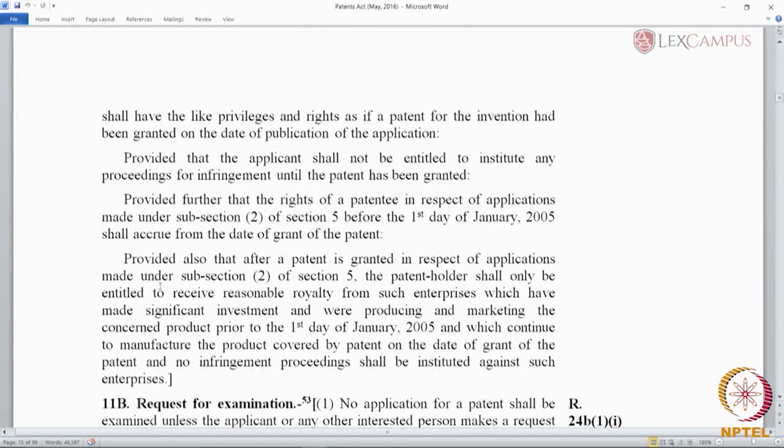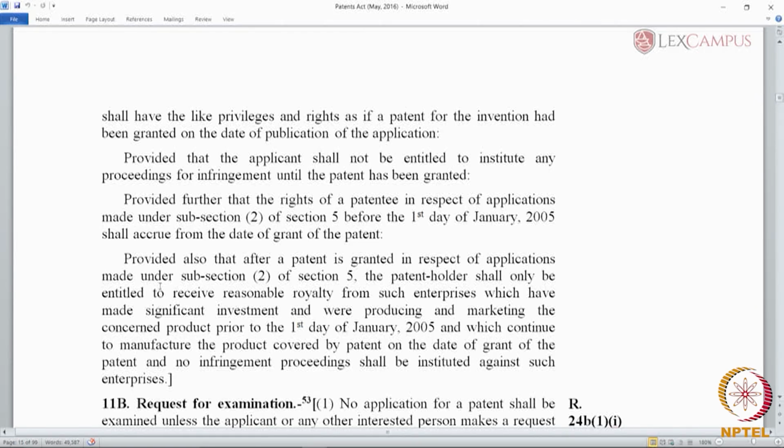108(2) talks about certain other reliefs, like what happens to the infringing goods that are seized, whether they can be forfeited or destroyed, and directions pertaining to that. So, 108(2) talks about certain other reliefs. Now, let us look at 108(1) as pertaining to the main relief. At the point where the patent is granted, the patentee is entitled to either stop the person from doing things or to claim compensation for the wrong done.